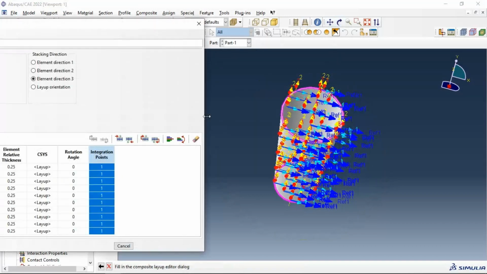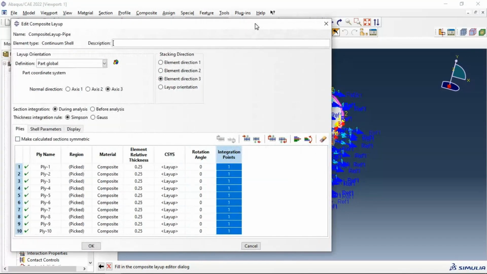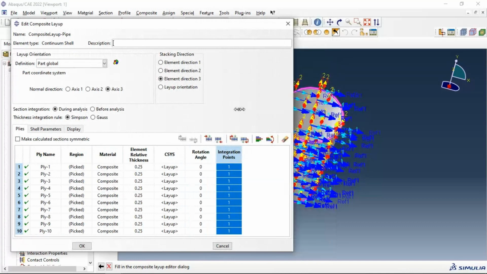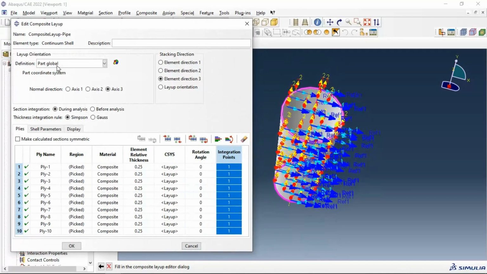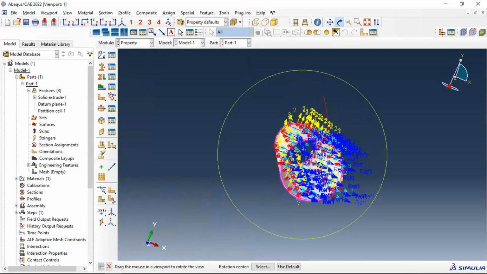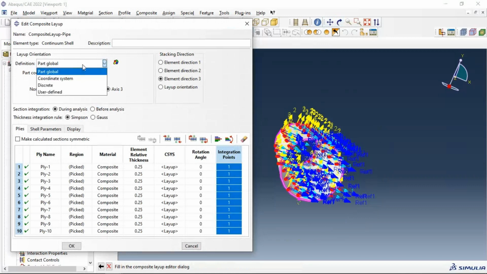Let's go to global part. The definition of stacking depends on global part. The main direction is the x direction, but we need to add discrete property, discrete side, to use the main direction.